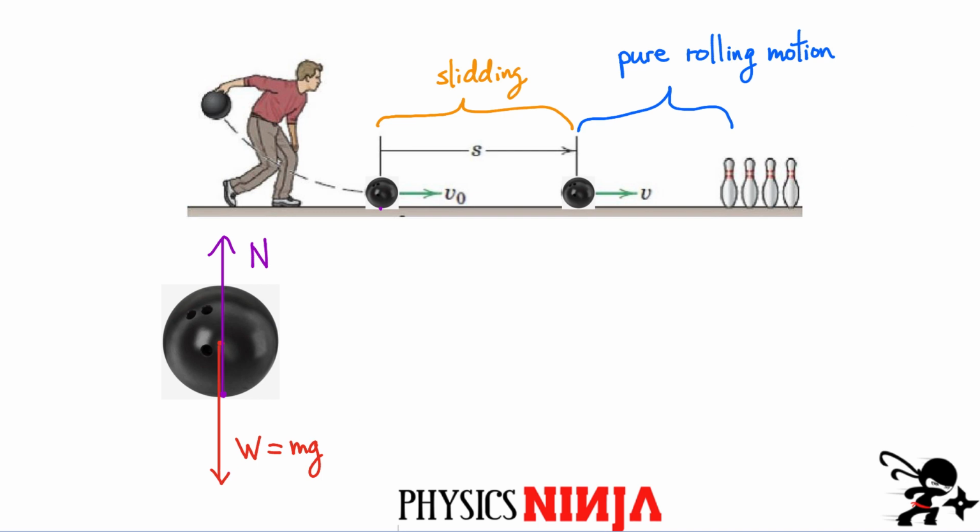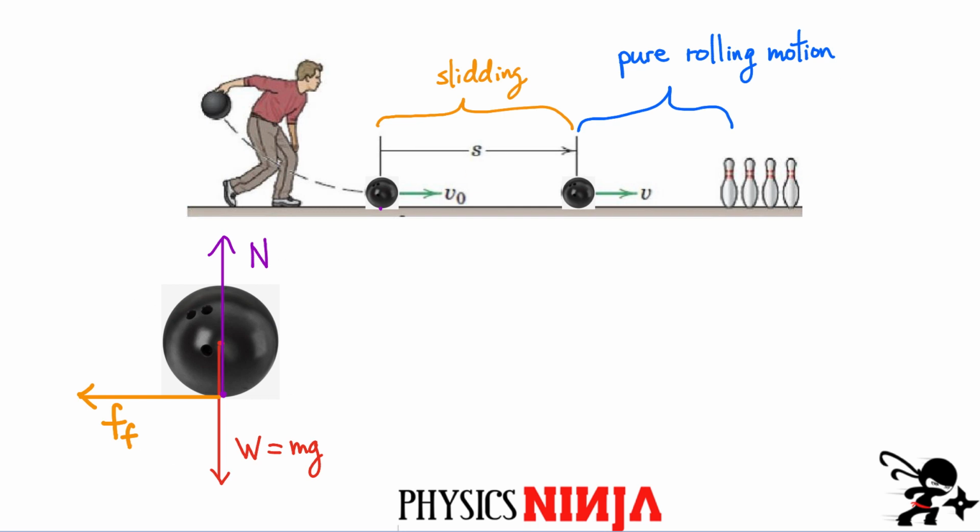Now there is another force acting on this bowling ball, and it's an important force for bowling. It's a friction force. Although they may wax the lanes and all of this, the bowling ball is pretty smooth. There is still a little bit of friction acting on this bowling ball. The force of friction is going to act opposite to the motion, so it should be pointing to the left here. These are the three forces acting on the bowling ball. And I don't have a force from my hand because I'm examining the motion once the bowling ball has left my hand.